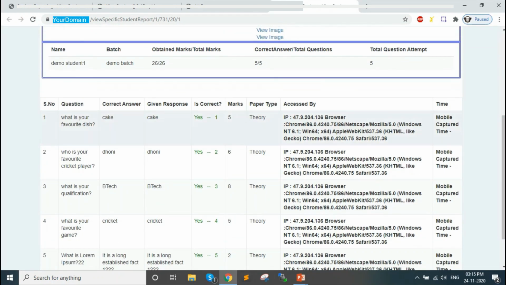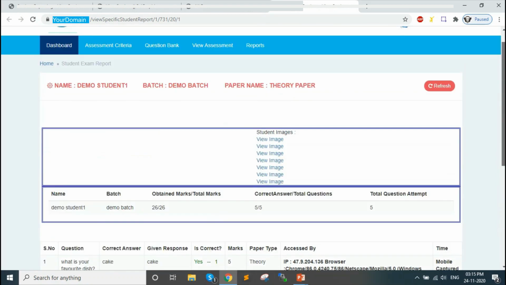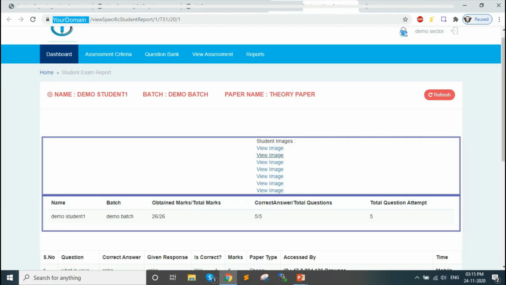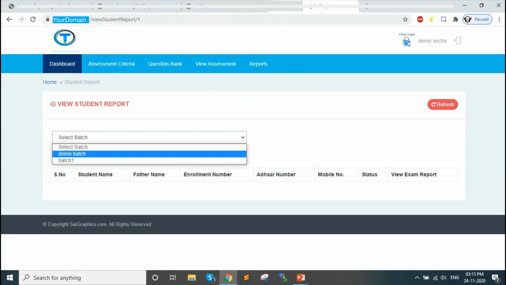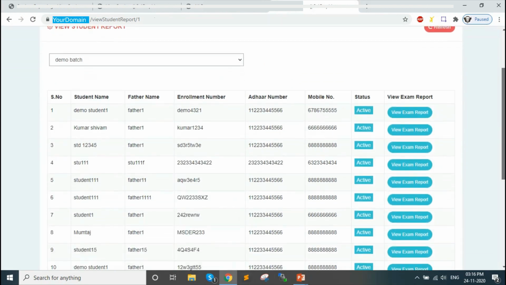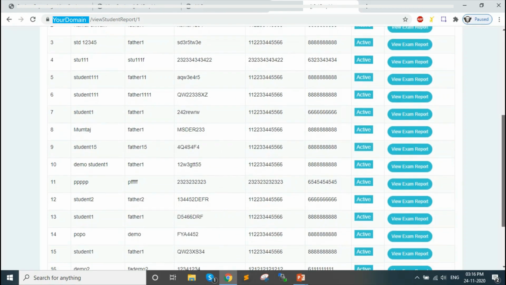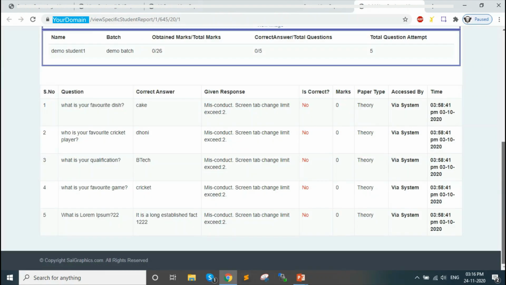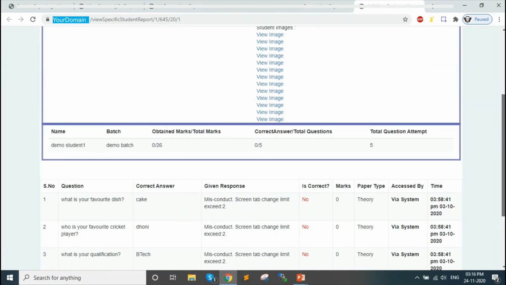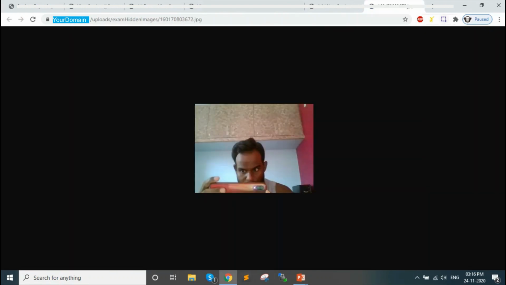This is from the mobile capture time. So these were old details.